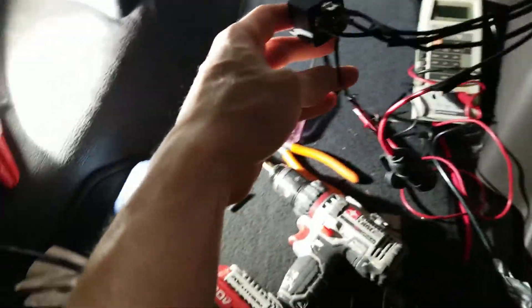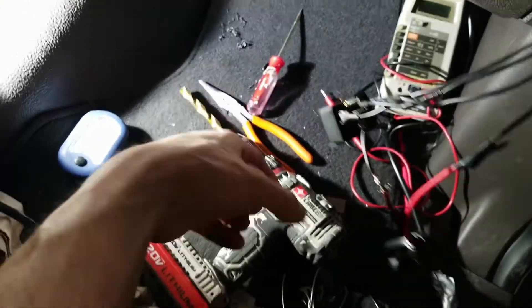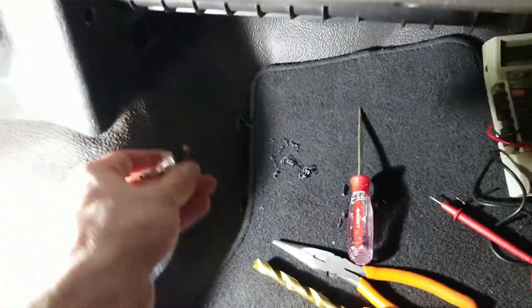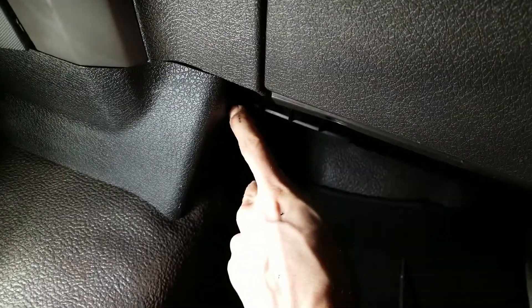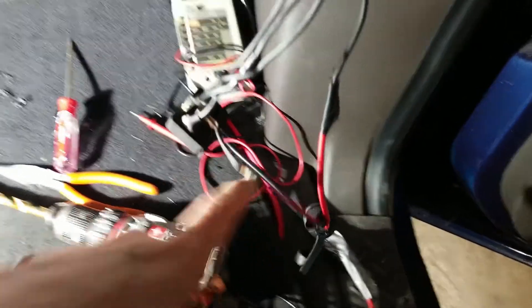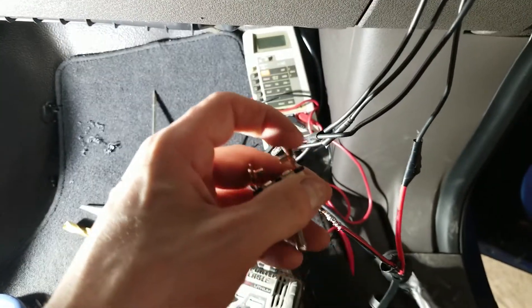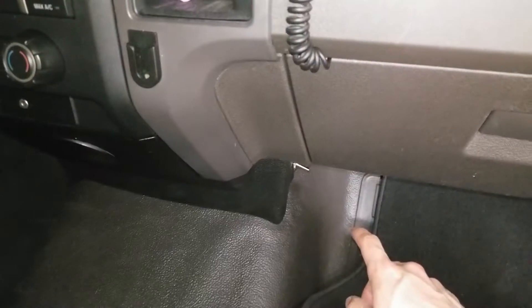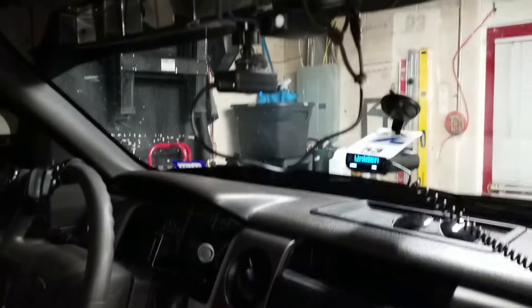With everything wired up, the last step — if you want a switch connection — is to put a switch in line to bypass the relay and connect straight to power. You can mount the switch in a hidden location in case you need to turn the power on without it being noticed. In my case, I've drilled a small hole here and I'm putting it down and out of the way. I've exposed the grounded side of the socket wire, connected one end to the switch, and the other end of the switch to ground as well. Once the switch is secured and wired up, you can test it — since it's ignition-controlled the accessories are currently off, but you can force them on with the switch, and they turn on.